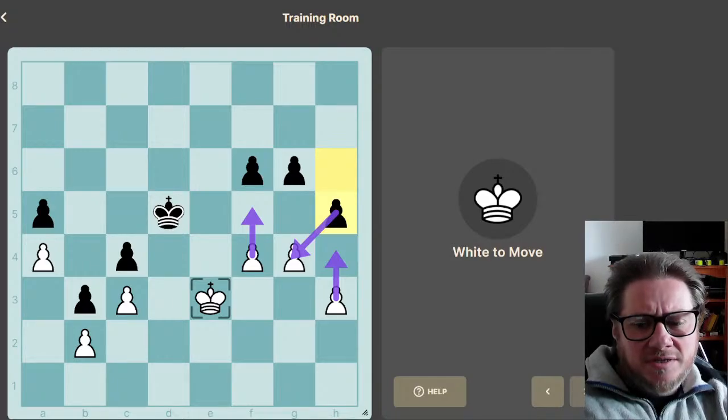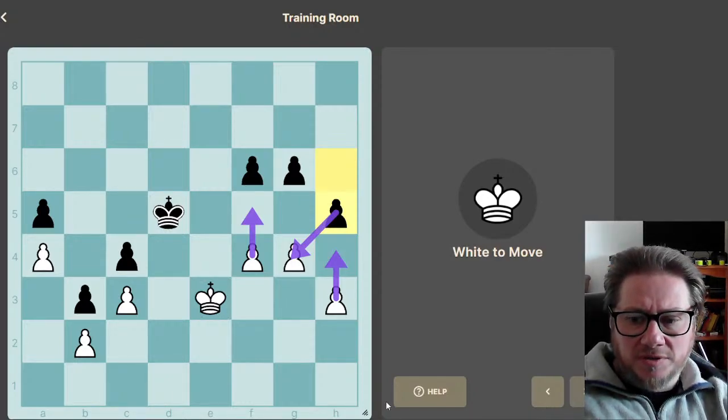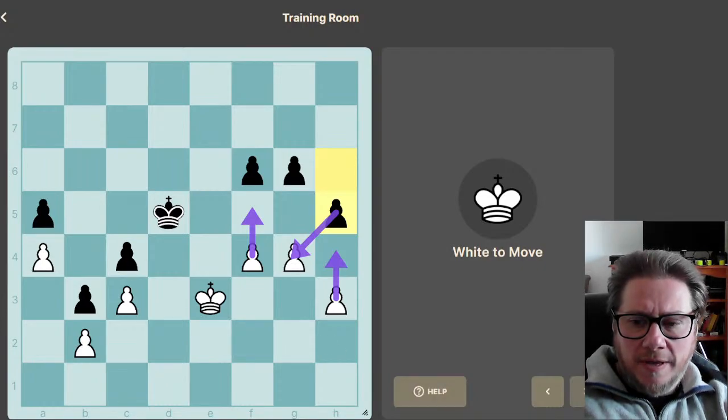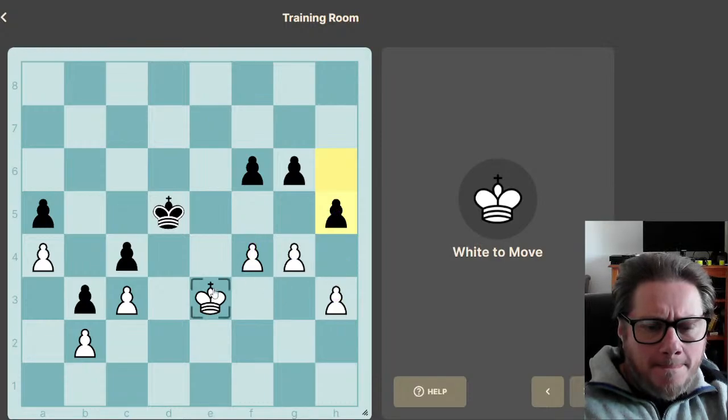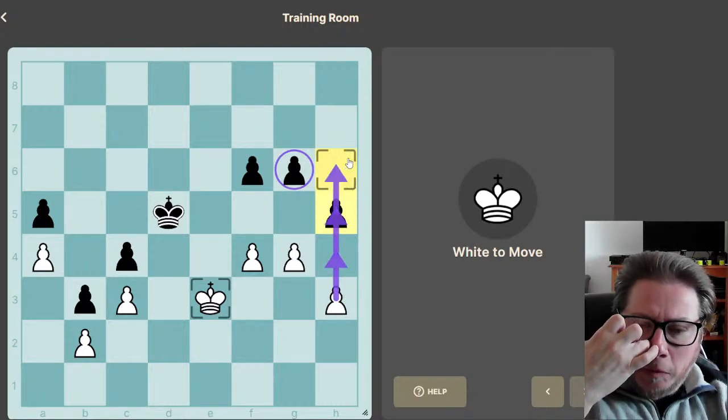What do you think, guys? Is this the trick, or I'm just making another bad choice here? Is this another bad choice, or is the only way to play and win the position? Let me know what you think. So if this guy disappears, my pawn should be able to promote.